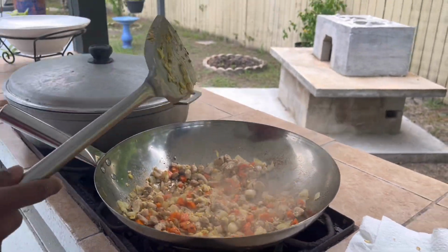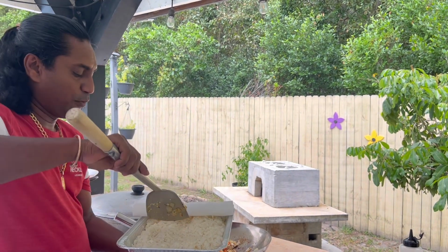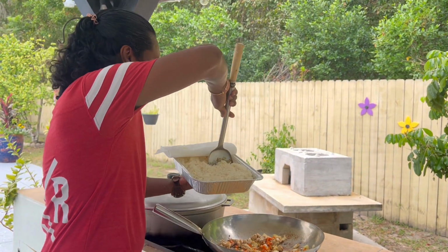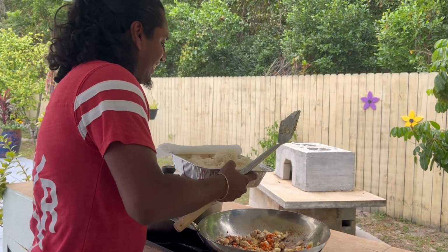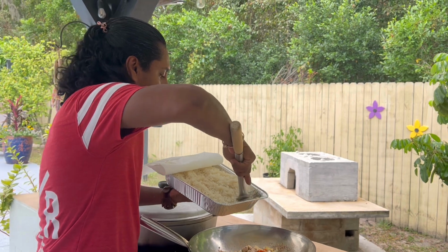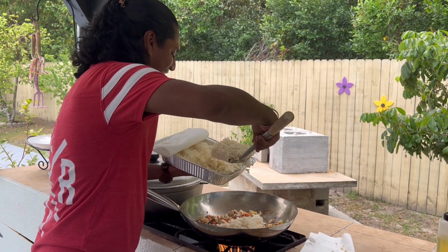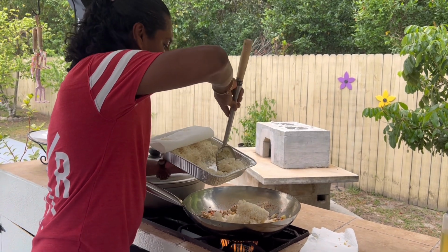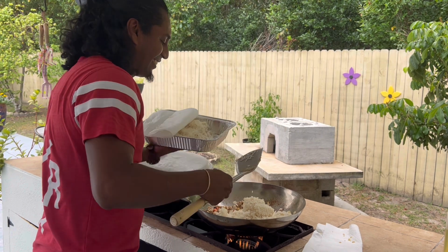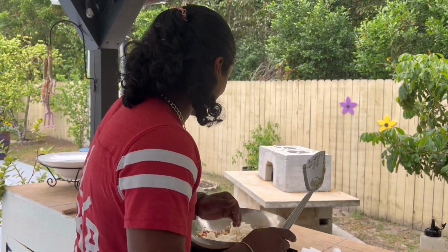All right. And now some of my rice. So, which half you want, babe? The big half or the little half? Careful, you want me to help you? No, I got it. I'll dip him out like this. And then the rest goes like that. Good. So I got half my rice here, half left in my bowl.